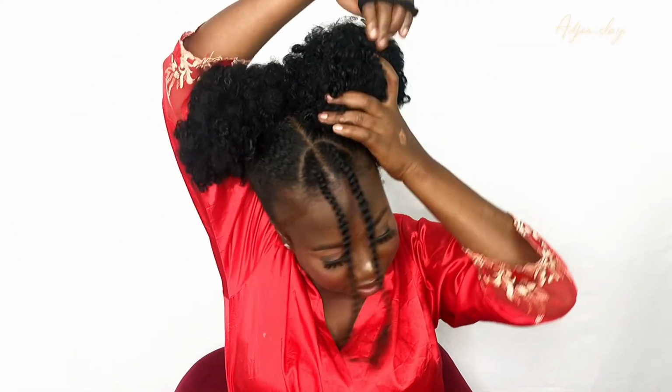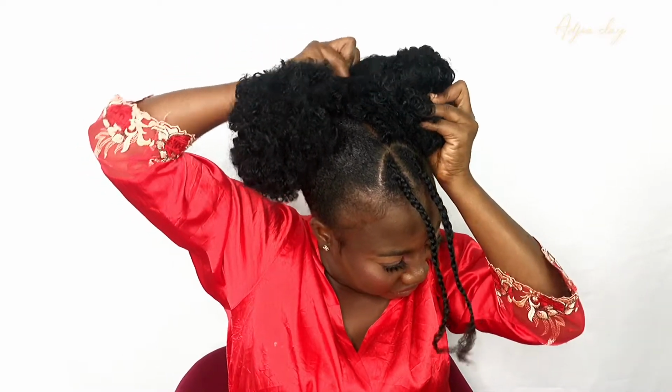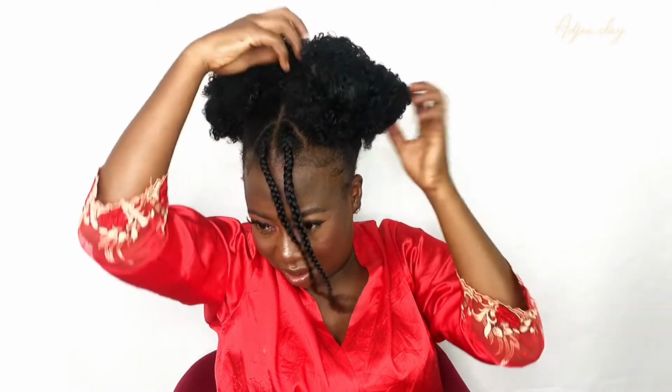Let's lay together. So here I'm trying to put the hair together, make it look as beautiful as possible, because when I attached it to the ponytail, mind you, these are two ponytails, they are two buns, and it was too big leaving it like that. So I need to shape it with my very favorite thick black scrunchies. So I attached the scrunchies to make it smaller, and I fluff it out to make it look as natural as possible. So exactly, you see how beautiful it looks.